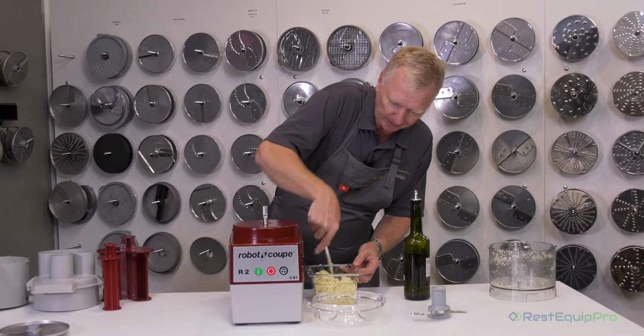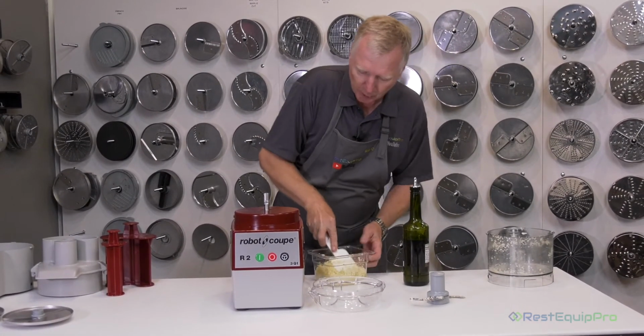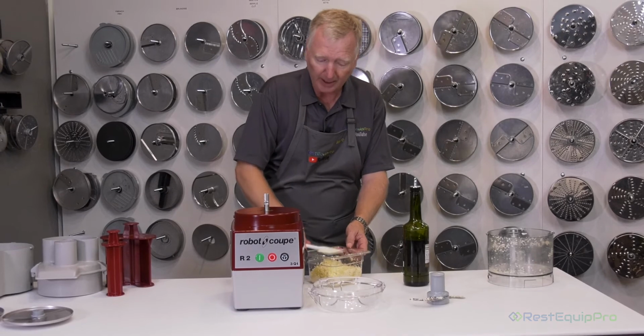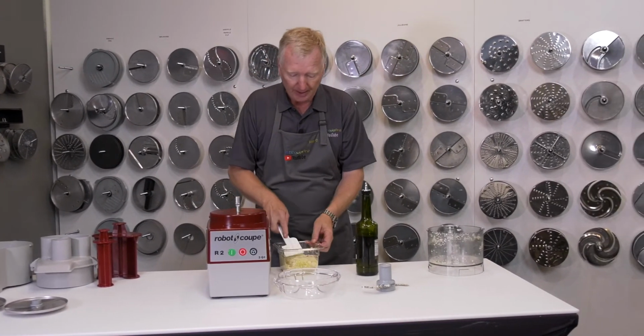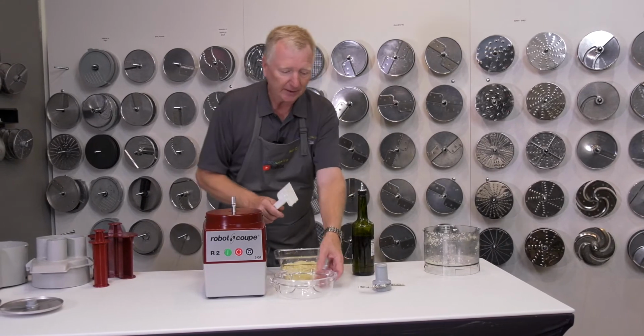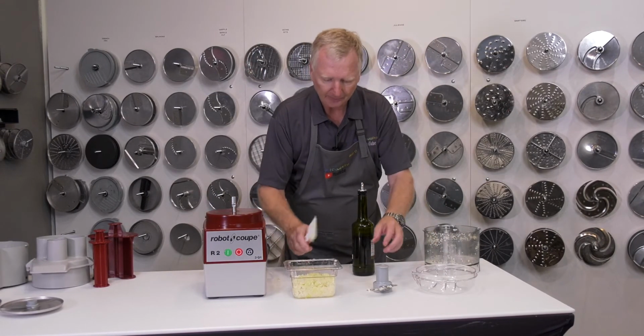Just going to roll that around a little bit so it gets coated. You could add more oil. That's perfectly all right. The little bit of olive oil, when you go to use it, if you're sautéing and that sort of thing, helps, and that's really good. But that's what you've got. You put the oil in it. We've got that ready to wrap and put away.